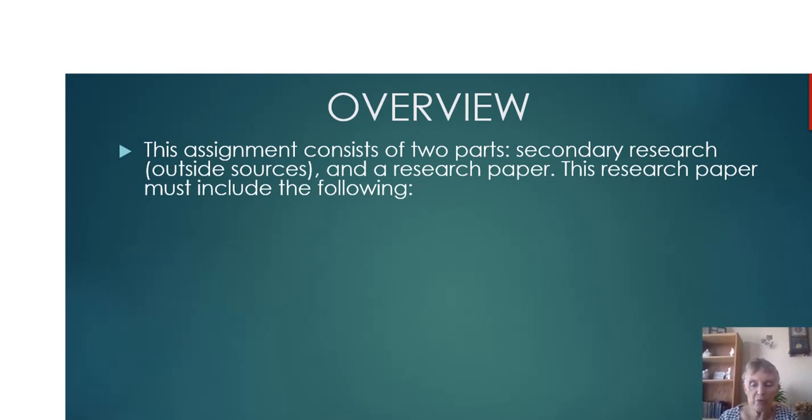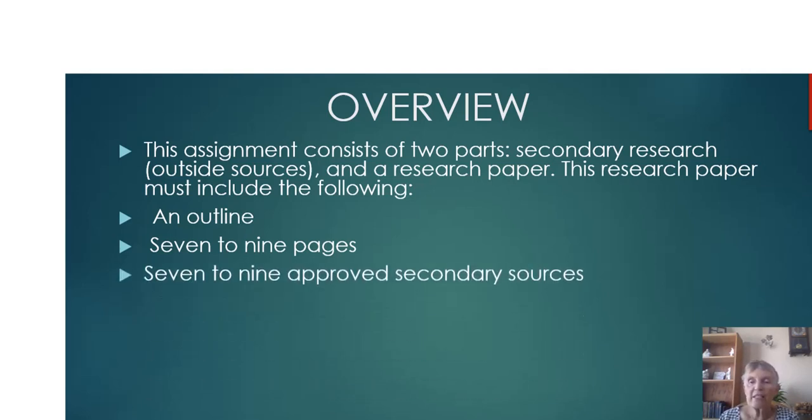This research paper must include the following. It has to have an outline, and I will show you exactly what format the outline should follow. It needs to be 7 to 9 pages. This sounds like a lot, but once we go over everything that needs to be in it, I think you will see that it's not going to be that hard to write. You can just take it in little bites.